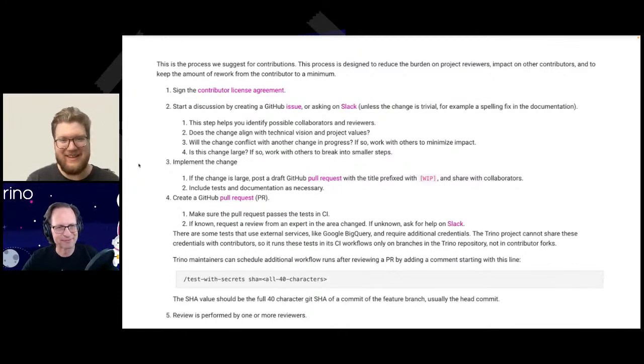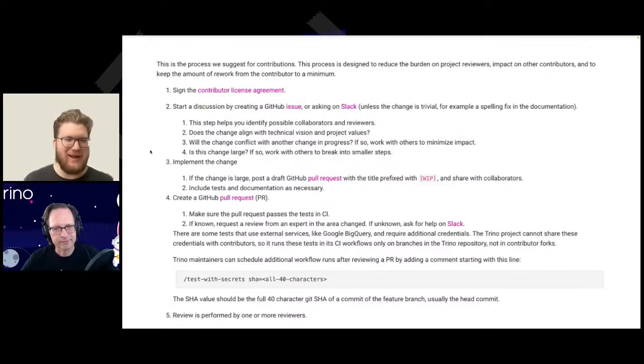Step 2, it says start a discussion by creating a GitHub issue or asking on Slack. I would translate this to make sure the change is actually wanted. Some light changes are pretty obviously good. If there's a bug that needs fixing, just go fix the bug. If there is a typo in the documentation, go fix that typo. That needs fixing. It's self-evident. You don't need to go spin up an entire conversation.